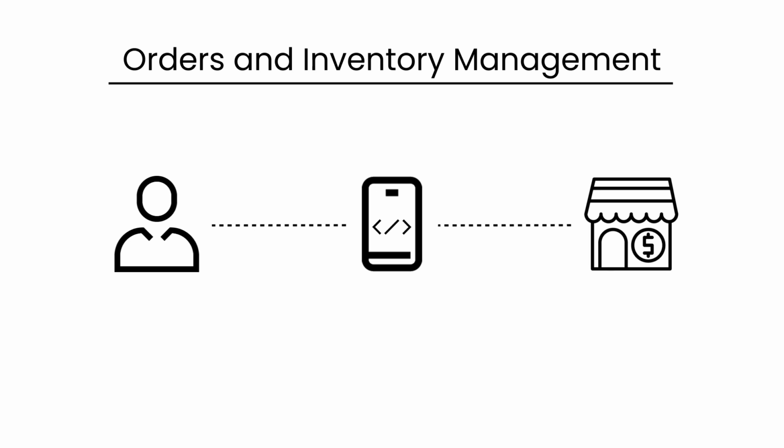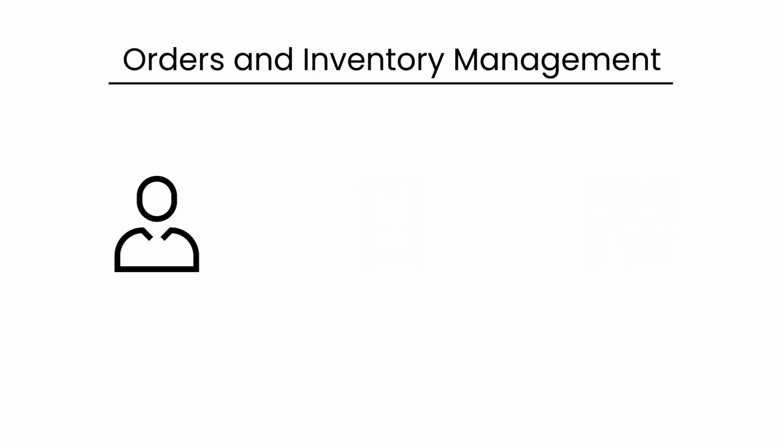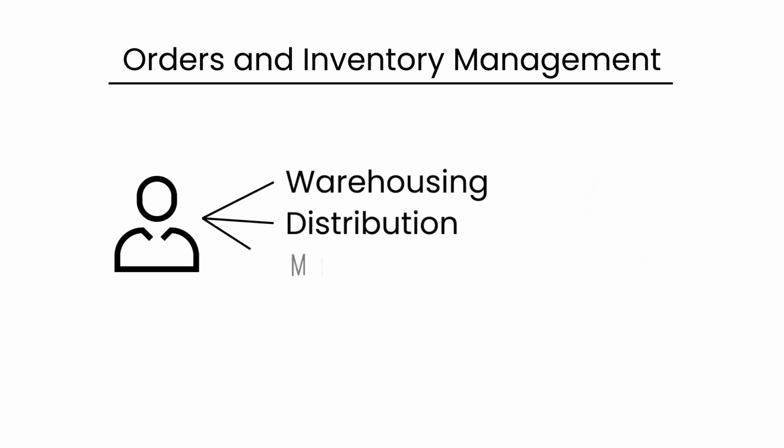In any system whereby you're browsing for and/or purchasing products, you'll be interacting with this use case. But there are other places where this use case comes into effect. For example, warehousing, distribution, and manufacturing. It all boils down to a product and the amount of inventory you have for that product.